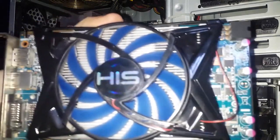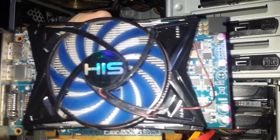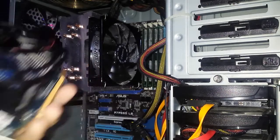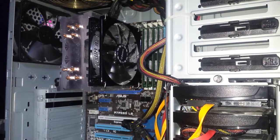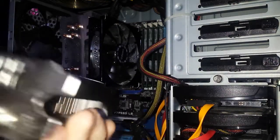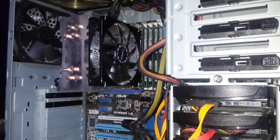So that was my current graphics card. It was a HIS 750 Ti, I'm pretty sure. As you can see, the heatsink was quite small on it. It wasn't exactly the best at gaming because of the temperatures that it reached. With the 950, the heatsink's much bigger. It also has a vent on the shield as well, which is pretty good. It has a DisplayPort, an HDMI, and a DVI-D port. The old graphics card had that as well, but obviously there's more graphical RAM in this. So let's just install it, hopefully.